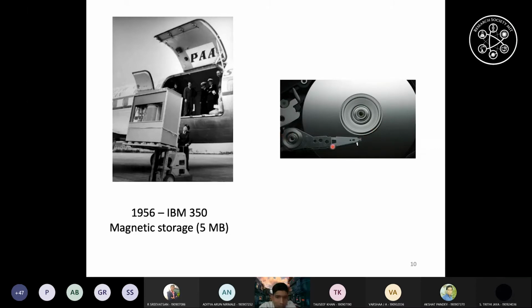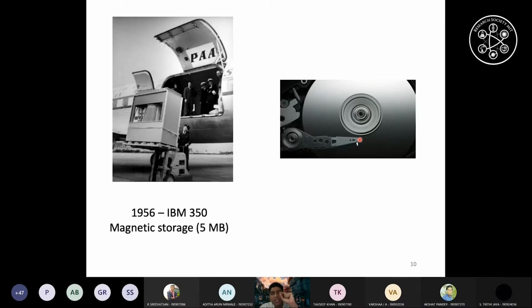Another part of the hard disk is this arm, you see, right? If you remember, whenever you run a computer and let's say you're running some movie, you hear this sound, right? That comes because this hard disk is spinning. Whatever data it wants to read, the hard disk spins, and that track comes under this read arm. At the end of this arm, at this particular end, there is a very tiny device, also nanometer big.